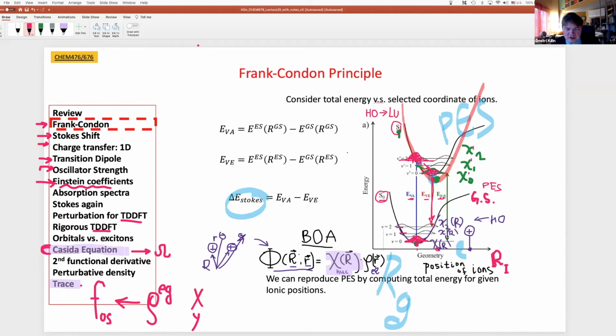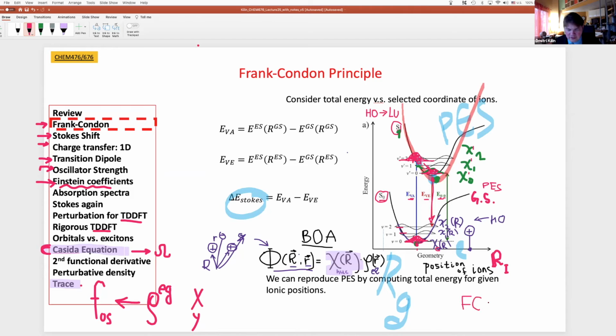Also, if one needs to find the exact profile of absorption, there is a correction to the stuff we are doing here in the class. In the class, we consider only electronic transitions, right? But in reality, especially in soft molecules, there are vibronic transitions, where there are resonance conditions between different quantum states of nuclear motion.